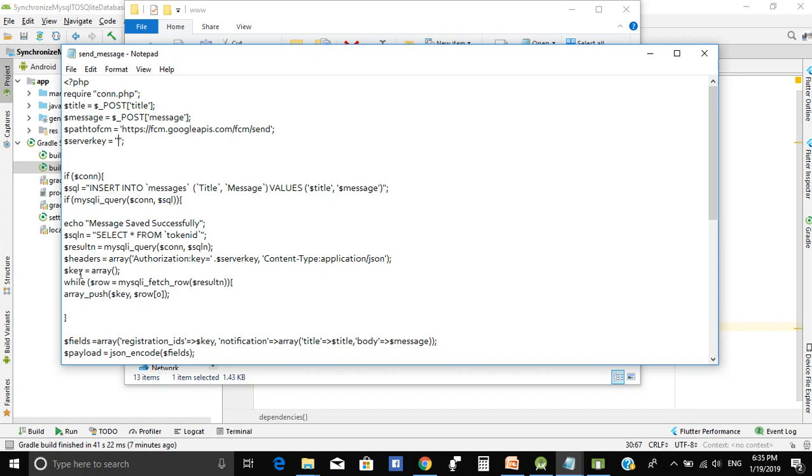and create variable k equal array, and while variable row is equal MySQLi fetch rows on variable result, in array push variable key as array, and rows 0 as specified, as the token ID column is number 0 in the table.